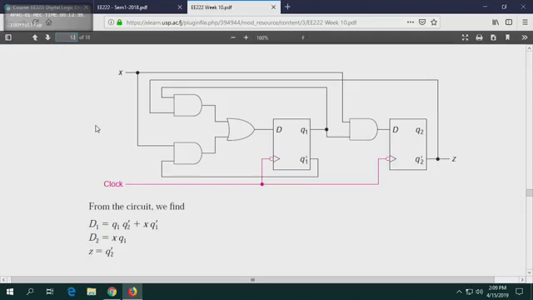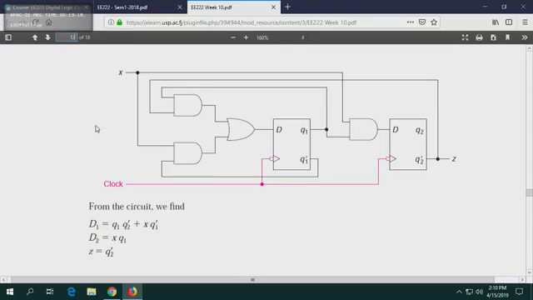When you design circuits, somebody can ask you to count in odd numbers. So 1, 3, 5, 7, 9. This is a design problem. I want you to build a counter that counts in odd numbers: 1, 3, 5, 7, 9, 11, and then back to 1. How many flip-flops would you need?